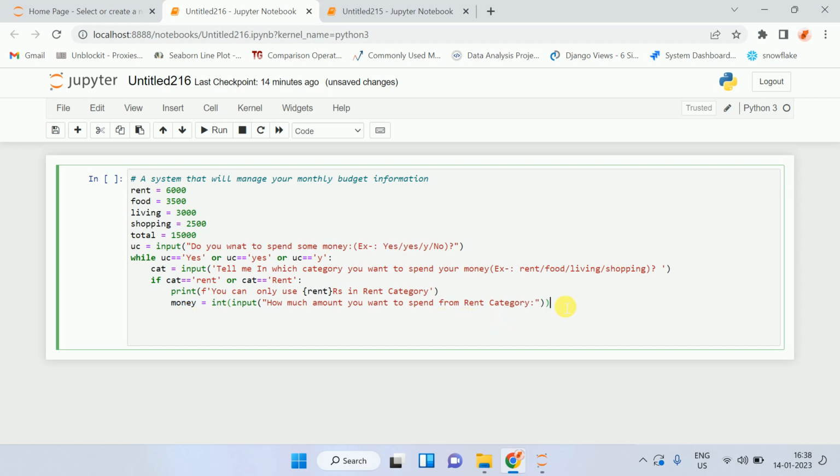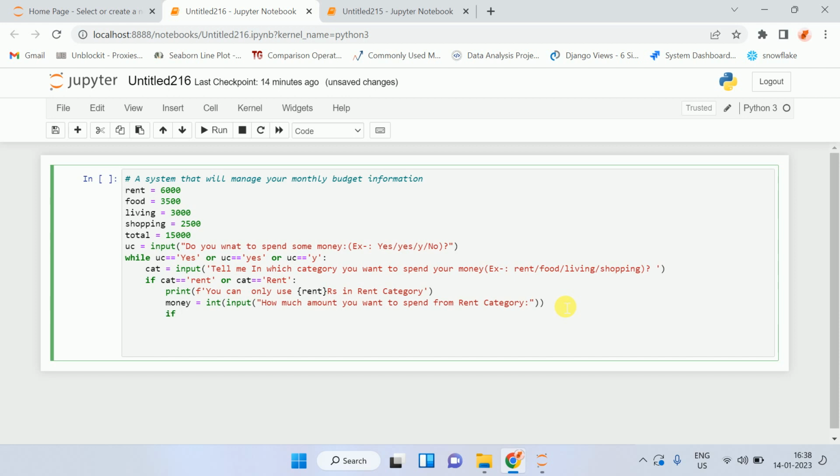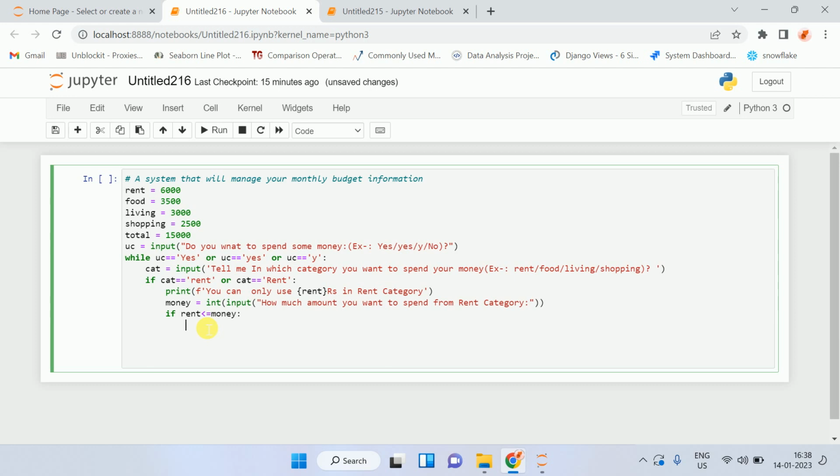Now I will check whether we have this much amount in this category or not. If that amount is not there in this category, then this is of no use. So if rent is less than or equal to money, that is when he can spend.